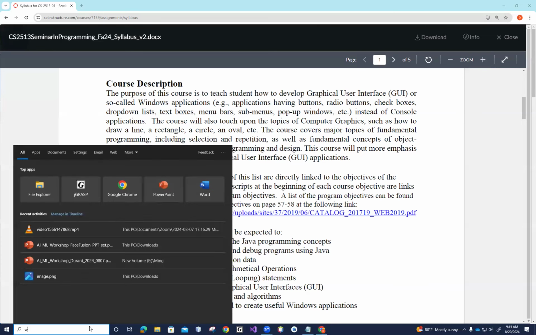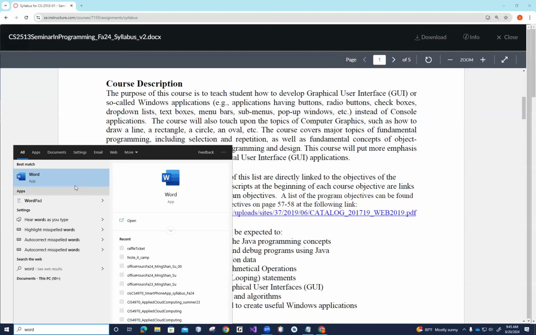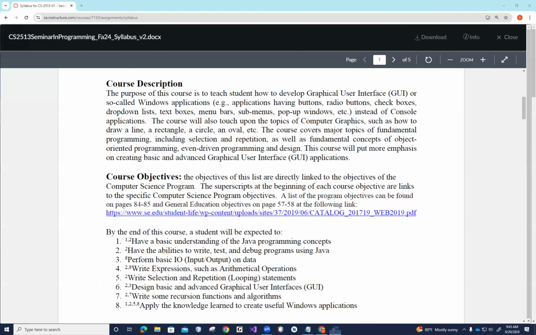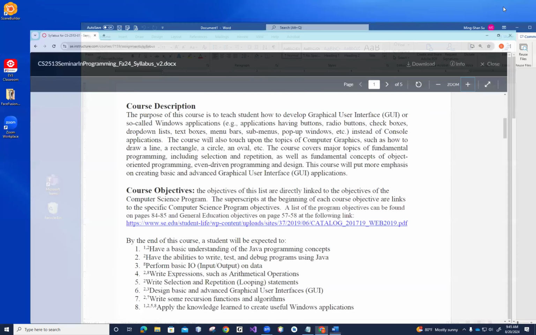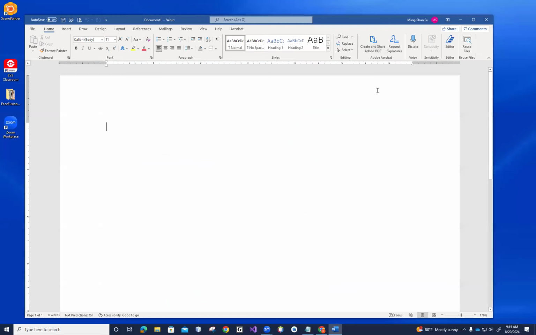I believe that all of you have used Microsoft Word, right? If we look at this Microsoft Word application, at the top we have the so-called menu.